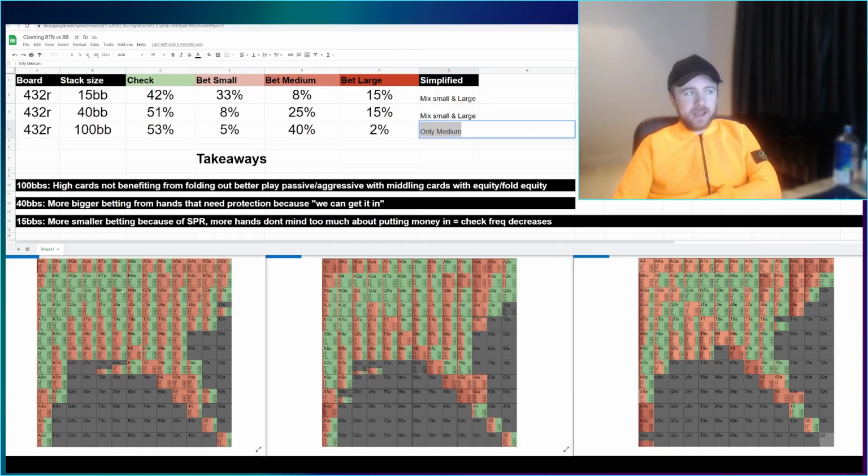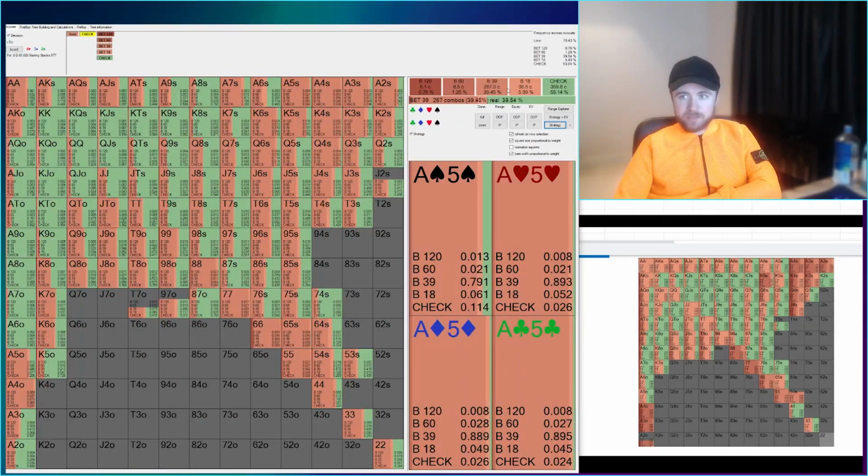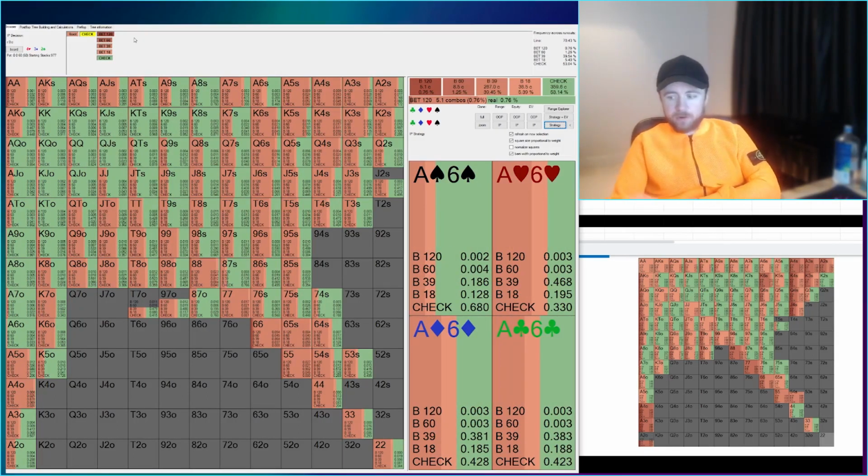Then here I have 100 big blinds. This strategy is a screenshot of PioSolver. I've run 5 sizings for everything. I'll pull this up as well. This is the PioSolver initial output. You can see that we actually have 4 sizings plus all-in, but there's not going to be all-in used at 100 big blinds deep. For some of the other stacks, like 15 big blinds, there will be.